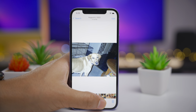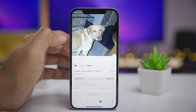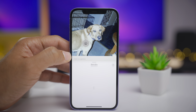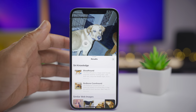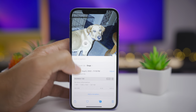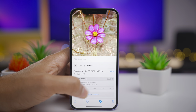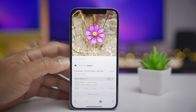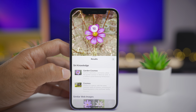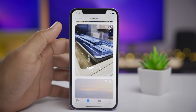In the Photos app, you'll notice a new visual lookup UI. Tap the information button at the bottom — you still have your visual lookup button right on the image itself, but now below that there's a cell that's easier to tap and provides a bit more verbose information. For example, tapping on a nature photo correctly identified Garden Cosmos.